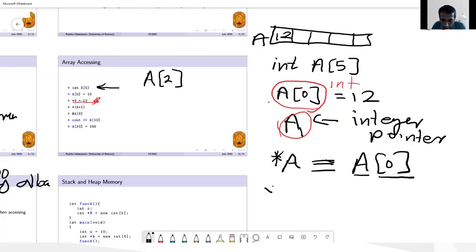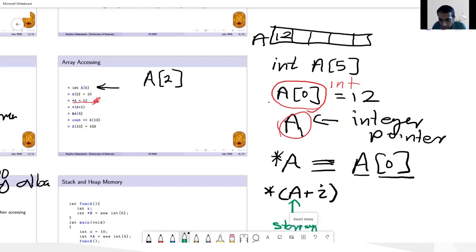So to get, say, the ith value, what we do here is we use pointer arithmetic. So this is the starting address and this is the shift, how many elements you want to go.